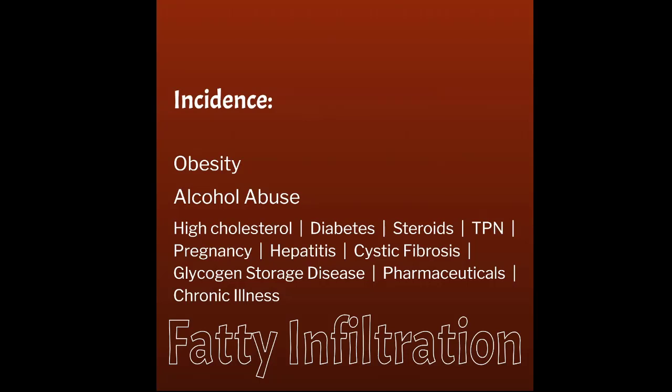But we do also see it then with patients with high cholesterol, diabetes, steroid use. TPN is getting nutrients through an IV for those who are very, very sick and can't eat by mouth. Pregnancy can bring it on. Hepatitis, that's inflammation of the liver. Cystic fibrosis, glycogen storage disease, taking certain drugs, or having chronic illnesses, all can cause a person to have fatty infiltration. So we can see that fatty infiltration is caused by a lot of different diseases. It makes sense that we're probably going to see this quite often in the population.